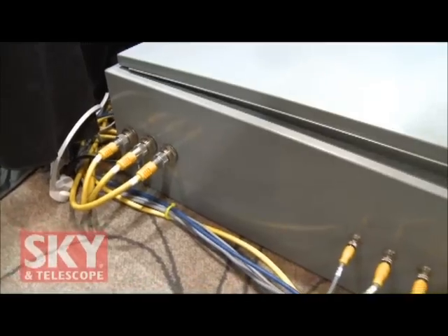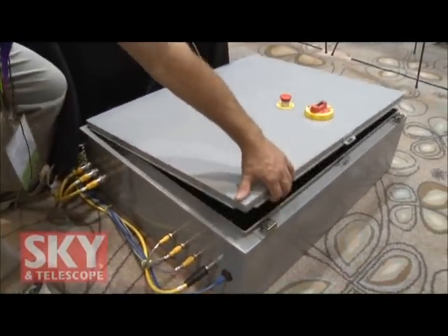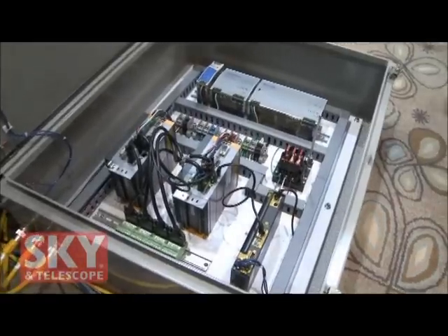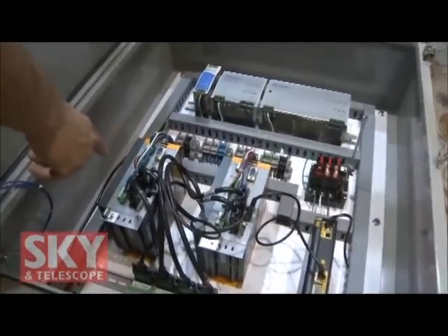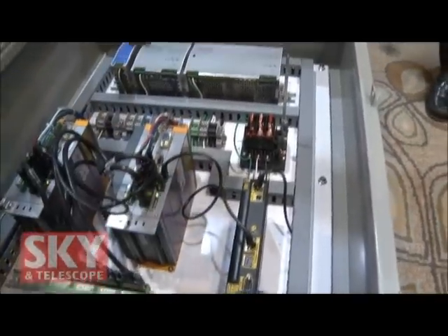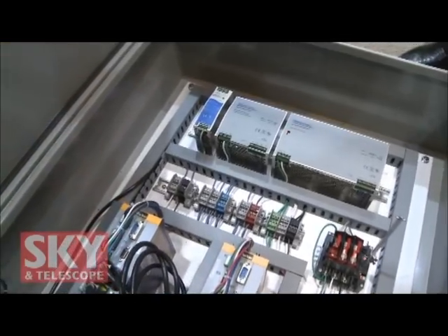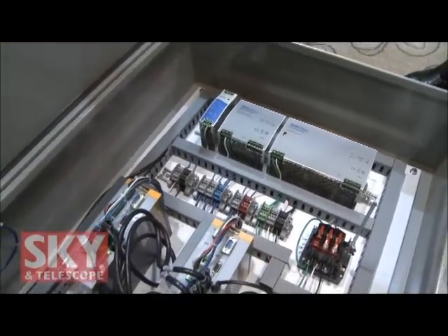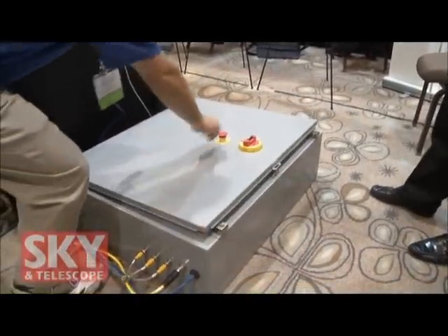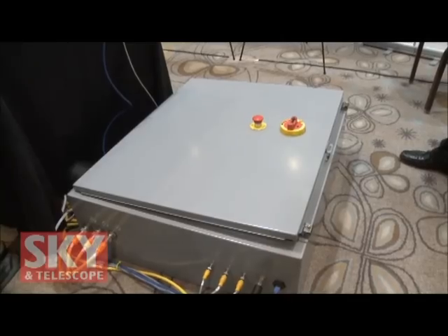Where are the controllers for all of the system? We have an industrial controller that sits inside of this box that goes inside of the observatory. If you look inside, we have all the controllers that are controlling the mount — the axis controllers, each motor controller. This talks to the computer. We've got a power supply for the control voltage, 24 volts, and we have 12 volts which goes into the telescope just for all the accessories. This panel sits on the wall. There's an emergency stop and on-off switch on the front of it. That's all industrial grade controllers — easily replaceable if something went wrong, and they're off-the-shelf components.